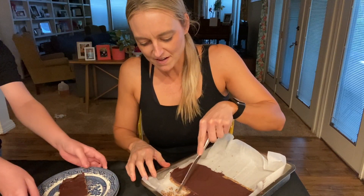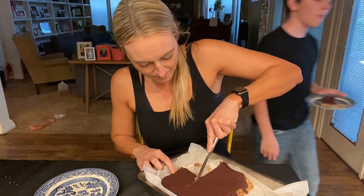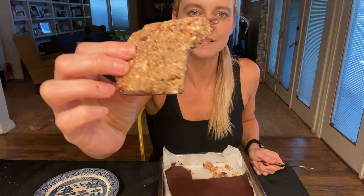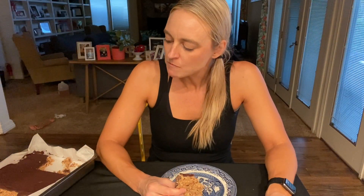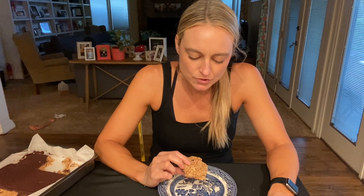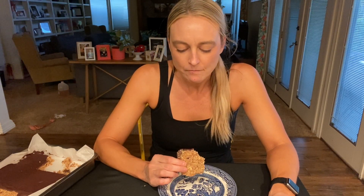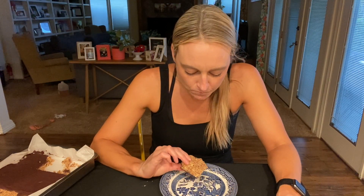All right, Joe — it's got lots of different stuff in it. You can try it and tell me what you think. It's very crumbly on the other side. I think it's good. Hazelnut, cashews, dates, peanut butter, coconut, flour, dark chocolate — I think that's it. It's pretty good. I like it. So it's basically just like nuts and chocolate. Exactly — nuts and dates and chocolate. I'd make it again. Definitely.